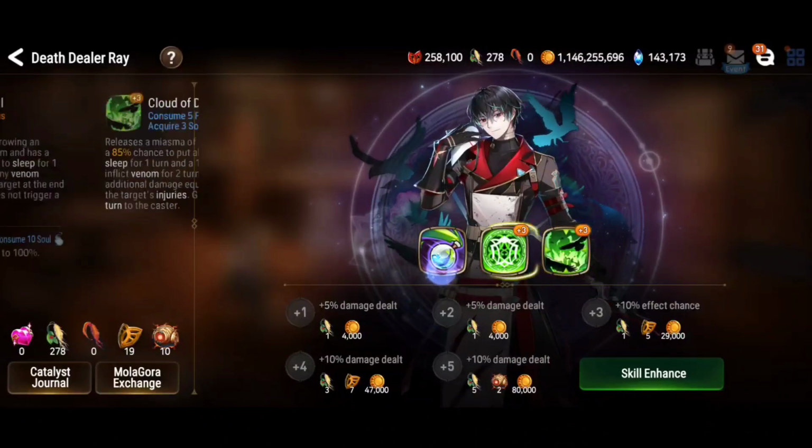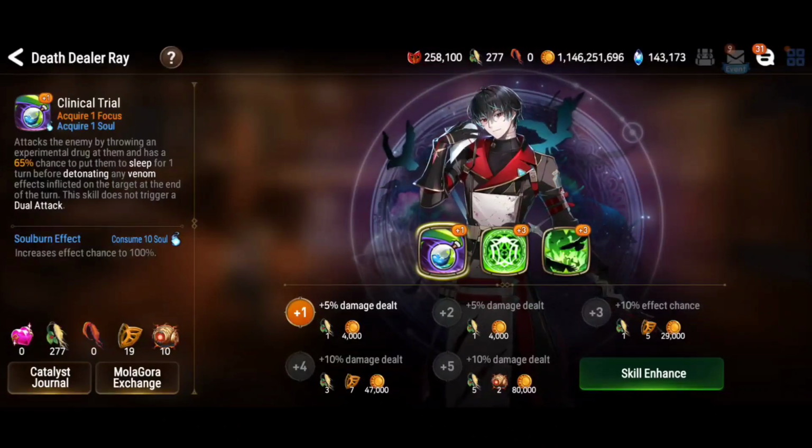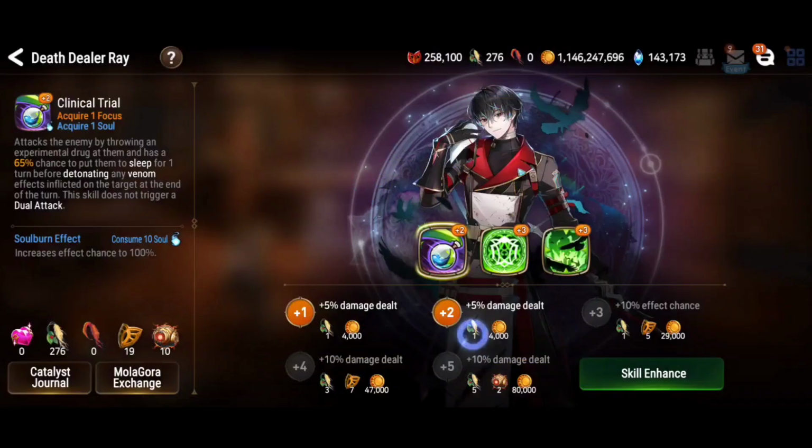We'll see what we can do with this. So I'm just gonna level up these skills evenly. He also has sleep on skill 1, which is definitely very powerful because he can actually detonate venom as well.